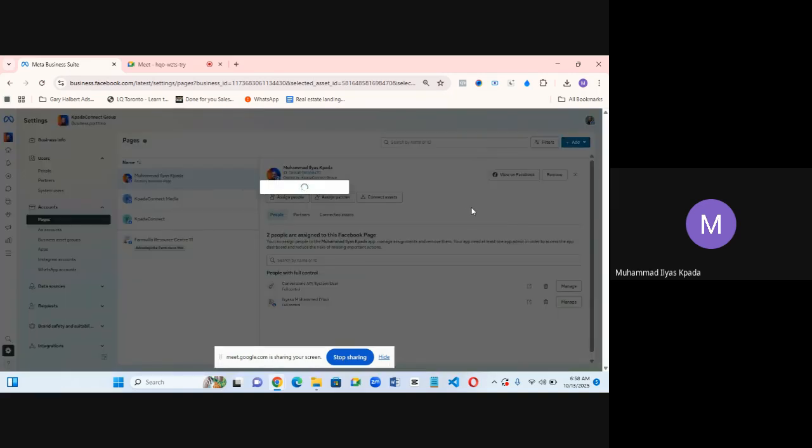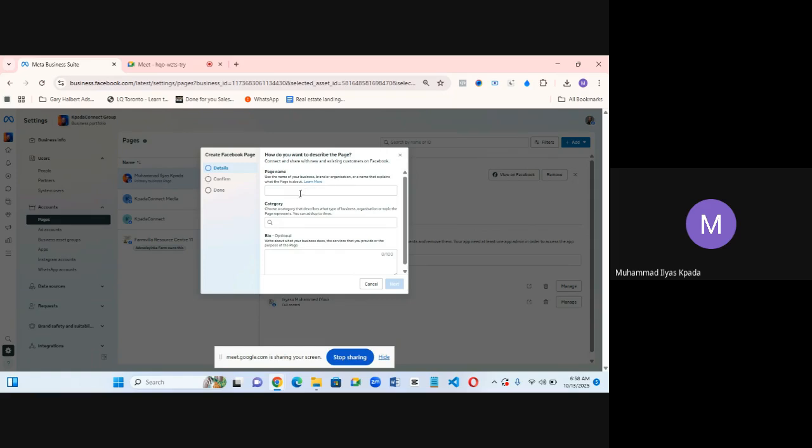What you need to do, they'll ask you to give it a name. You select the industry. I'm not going to create one. Let's say e-commerce, right? Then the industry is, let's say, e-commerce. Or let me just type agro growth, right? Then category, now say agriculture. Where does it belong to? Agriculture, agricultural service, agricultural cooperative, whatever it is. You just select the category that it belongs to. Then they'll ask you, this one is optional.